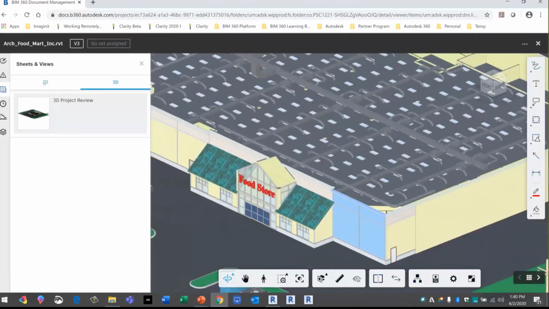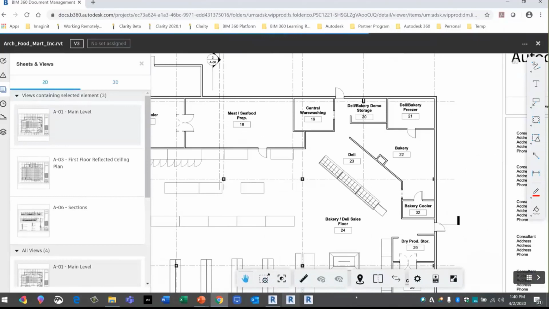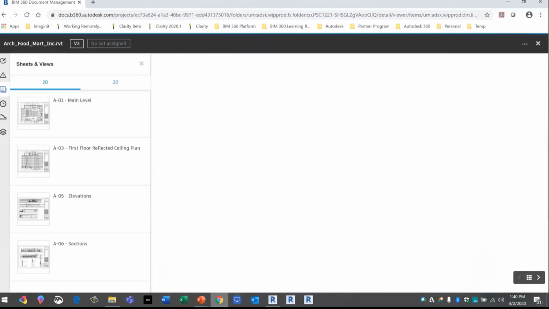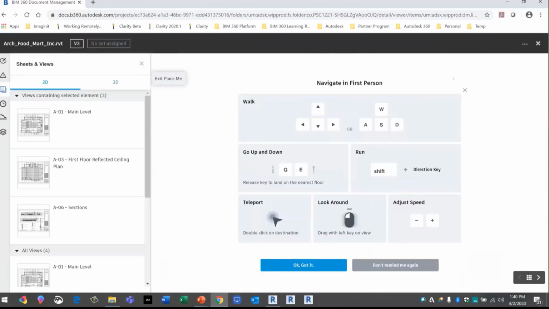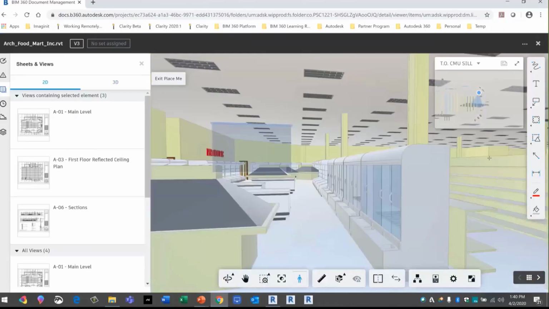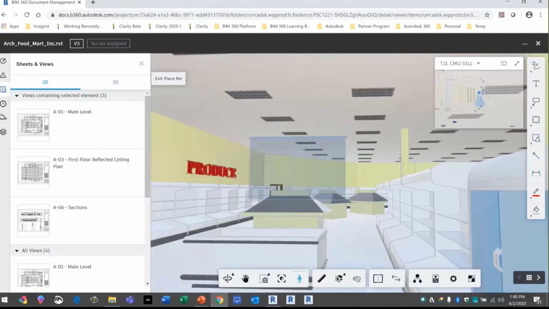And if I went back to the 2D view here, and I'm curious, what does it look like if I was standing here? I could just use my 2D location tool, look this way, and now I'm looking at the 3D version of the model. This is just navigation instructions. So now I can walk around in that model if necessary. So really nice tool there.